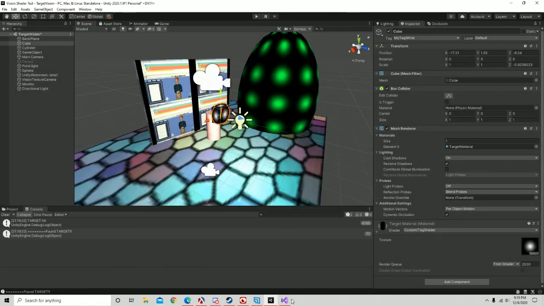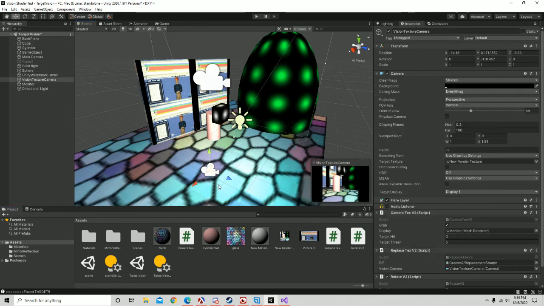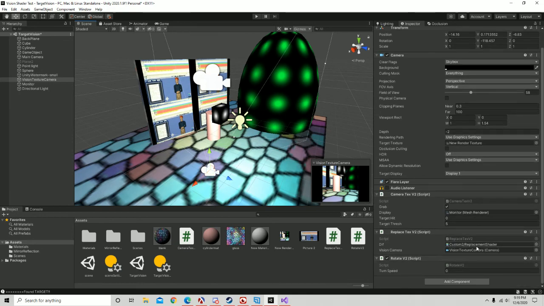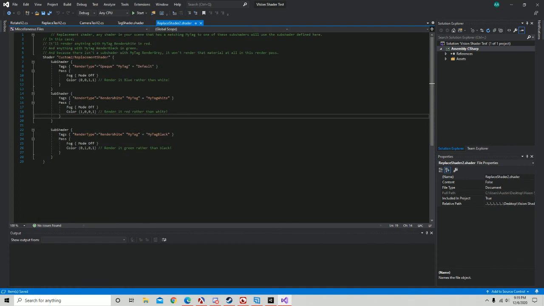Okay, yeah, it still works. Yeah, so we put pretty much the tag shader onto the thing, or the player. Then we would take the camera, that's the, like, it's going to be in the cat's head pretty much, and we put the replacement shader here so that it replaces the texture from render white to my tag white.